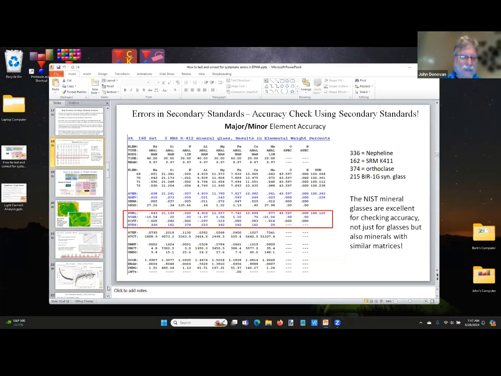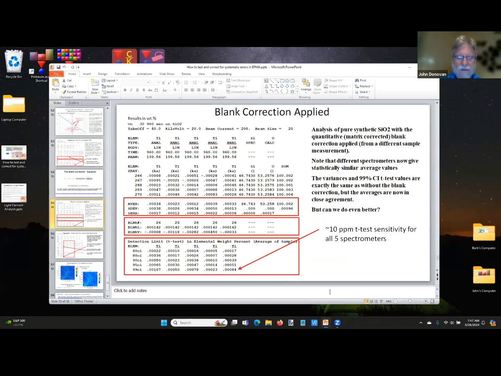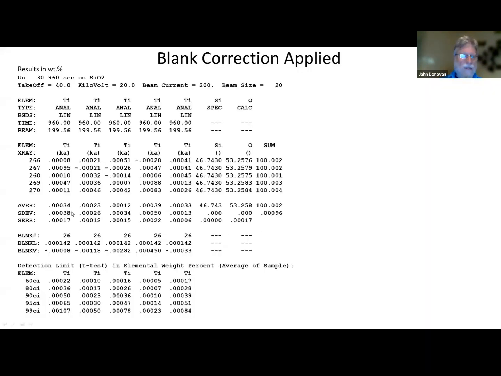If you're referring to the sensitivity calculations I showed at the end, those are calculated. This detection limit here is a t-test. It's the t-test equation from the Goldstein et al. book, basically, and it's using Student's t, of course, and the number of data points you analyze. You can't perform this calculation, just like the standard deviation, unless you have more than one data point, and then it looks at the variance here and the Student's t.